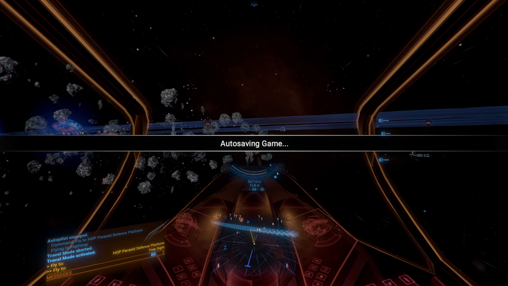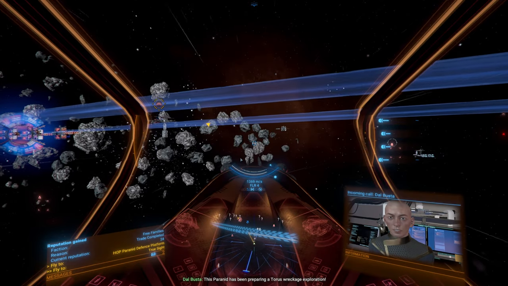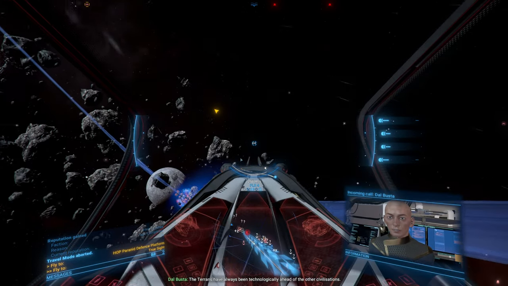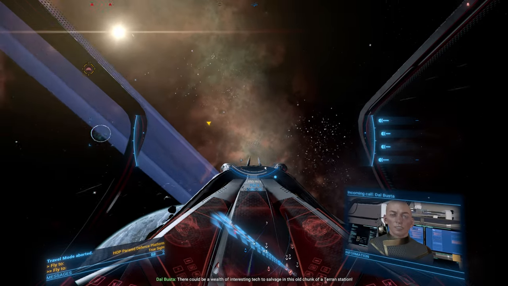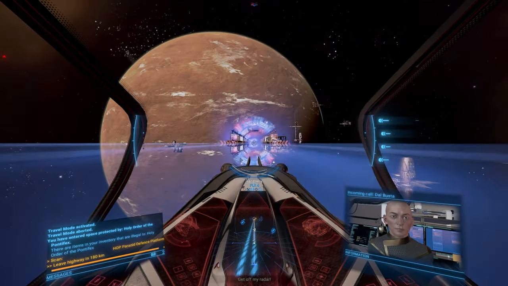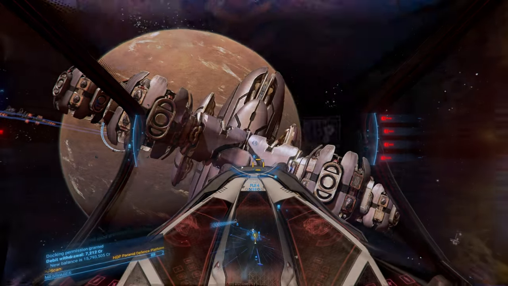We'll get to the location and then we'll repair the ship. I wonder if we can actually get all the way through to the Torus. This parent has been preparing a Torus wreckage exploration. The Terrans have always been technologically ahead of the other civilizations. There could be a wealth of interesting tech to salvage in this old chunk of a Terran station. Get off my radar. Entering system. True sight. Okay, let's go.